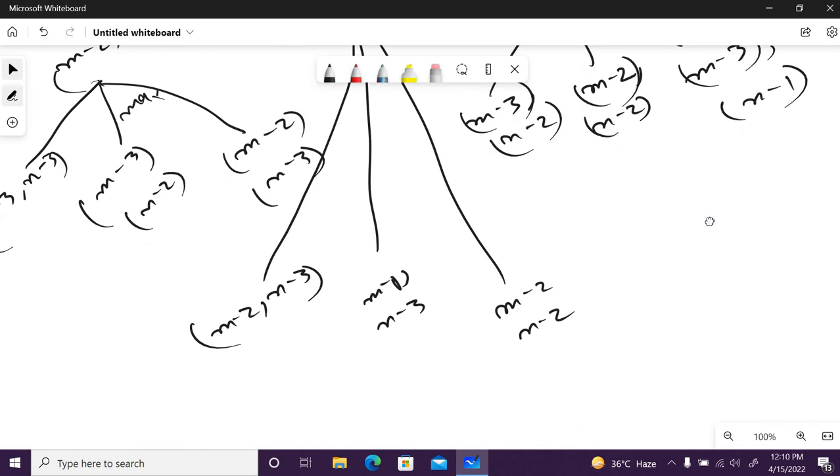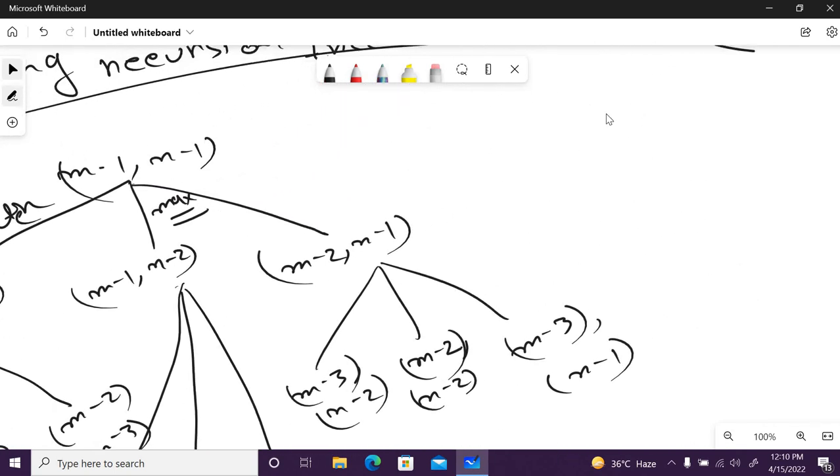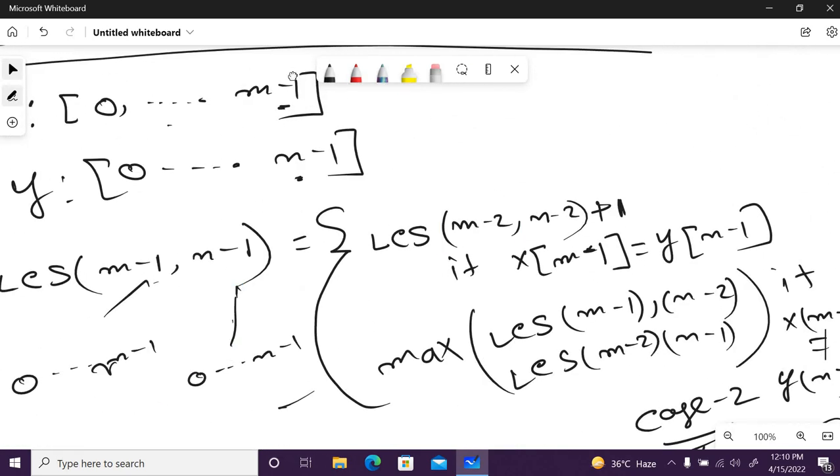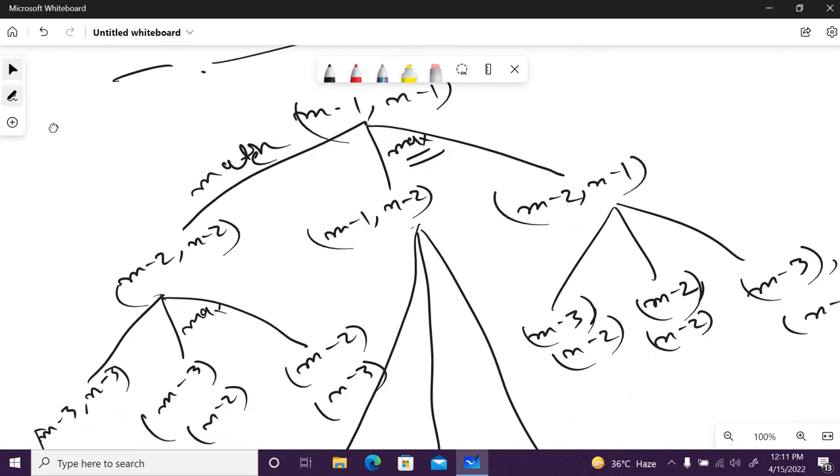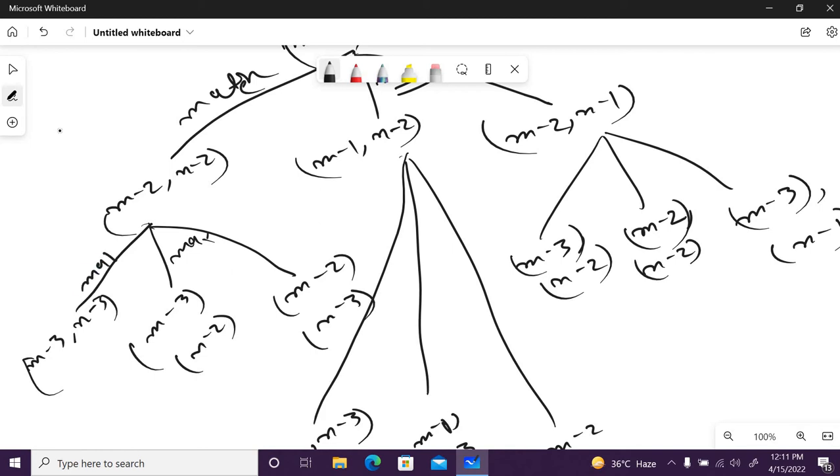So you can see the tree, how it is growing. You can very easily understand how it is growing. If you have understood this, then it is very easy: whenever the characters are matching, only then will we decrease both. If it is not matching, then with one string I will decrease and compare with all the characters of the second string, and then again I will decrease the first string by 1 and compare with all the characters of the second string. So we consider the whole length, so there is no decrement there, but here is the decrement. Okay. So the same thing we are applying here also. We have to find this maximum. It is matching here, it is also matching here, and it is the maximum. It is also matching here, and it is also the maximum. Good.